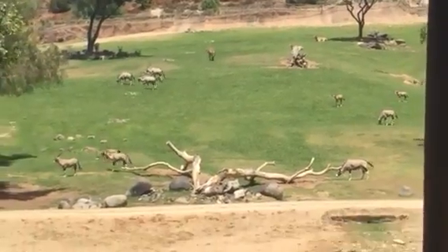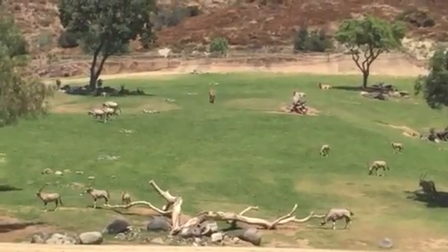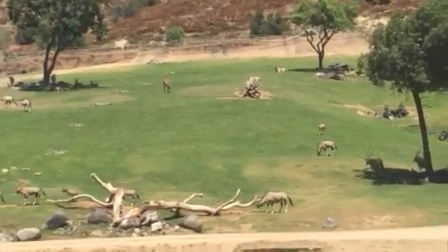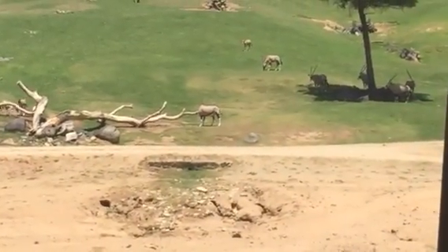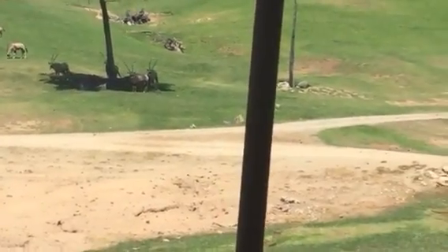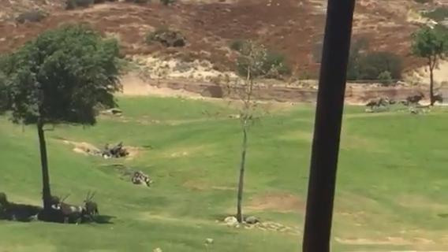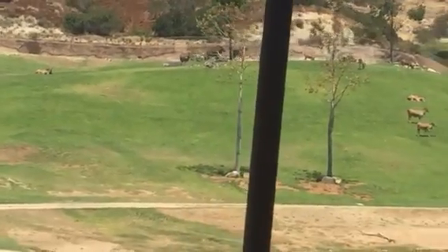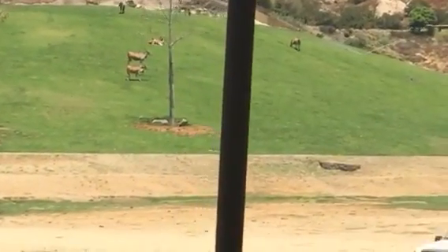That beautiful lavender-colored antelope to our left with those long, sharp, straight horns and black and white markings — that's the South African Oryx, also known by their African name, the Gemsbok. Very formidable antelope. You don't want to get near the business end of those horns — they are arguably the sharpest horns in the animal kingdom. Of course, antelopes have horns, cows have horns, but deer have antlers. Horns are permanent — they grow the entire life of the animal and never fall off, but if broken they'll never grow back. Deer antlers, on the other hand, are temporary — they fall off every year and have to be regrown.